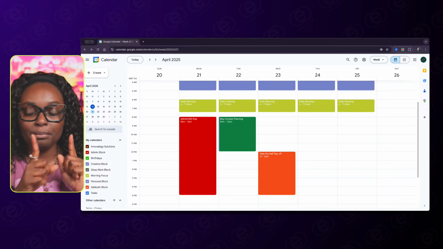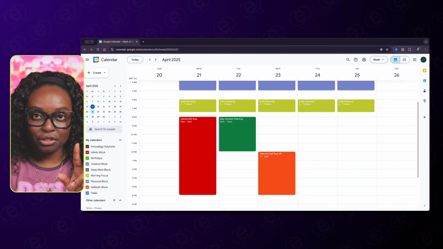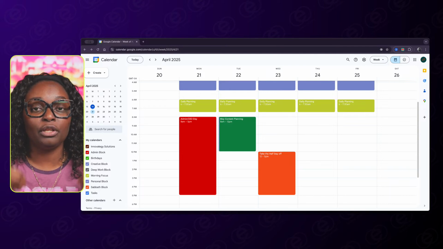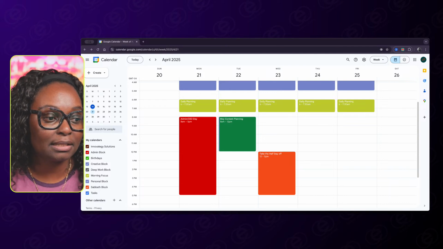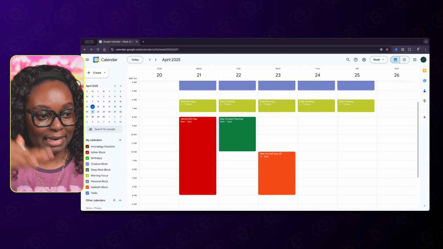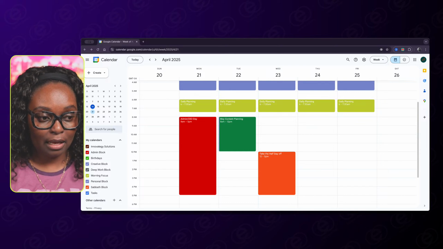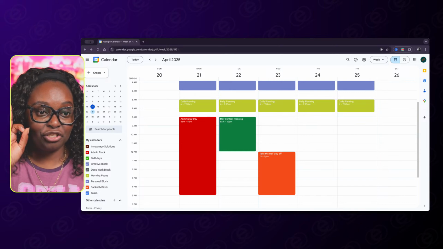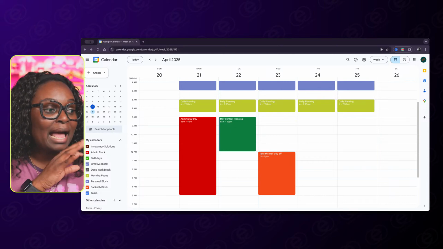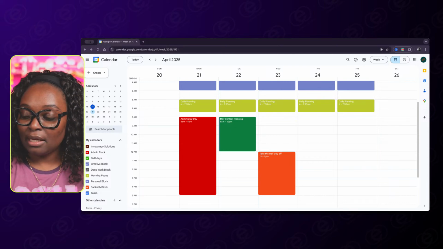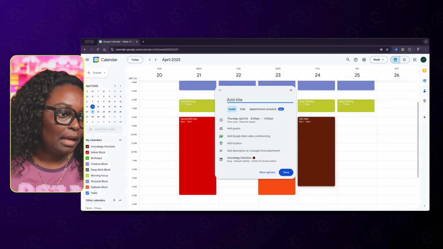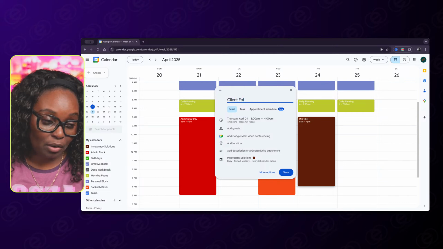Now, what is important to note, the second strategy with time management, is that you don't want to overload yourself with too many things. Yes, I may have an admin day on a Monday, but I prioritize just getting three major things done each day. So though I have time blocking times, let's say something is outside of the calendars that I set up, maybe I will have client follow-up sessions, right?